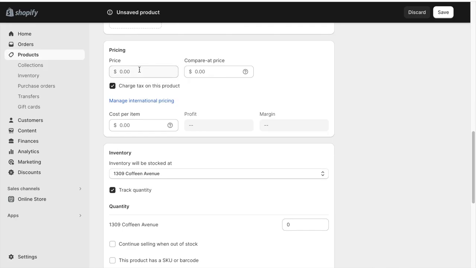So for example purposes, we're going to charge $59.99 for this product. And we're going to set a compare at price of $119.99. Now, the compare at price is what lets you create a discount. So if you go here to this button, it says to display a markdown, enter a value higher. So you're going to see that there's a strike through with this product, right?